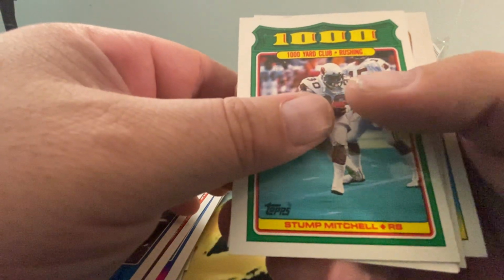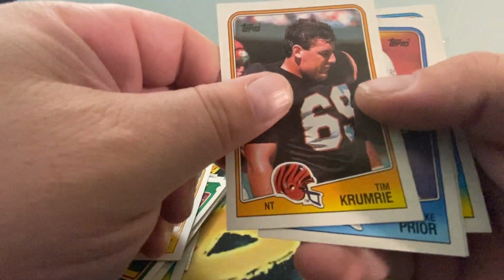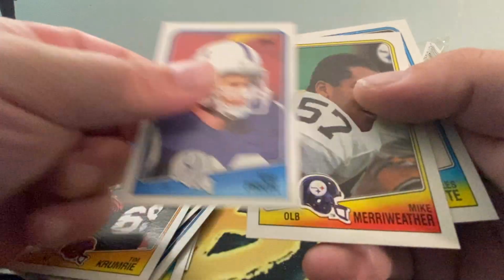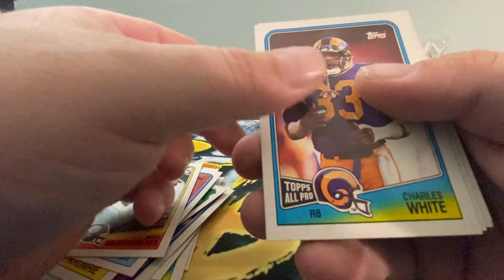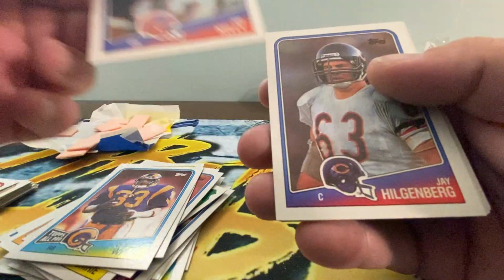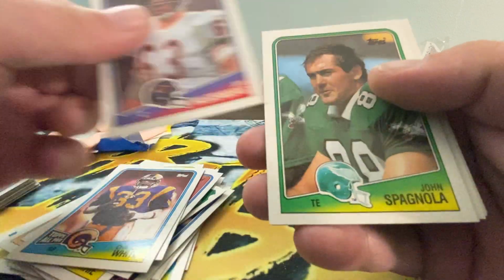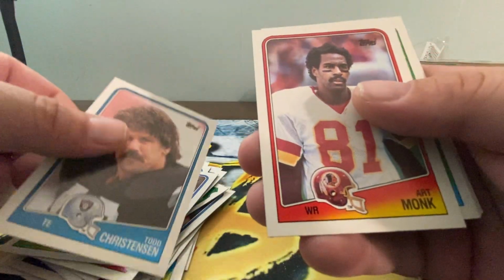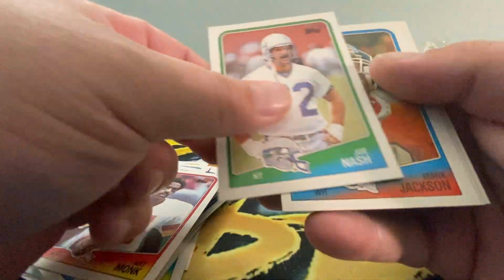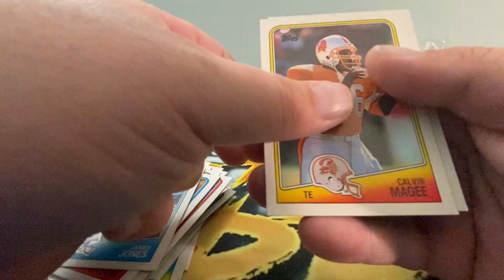Stump Mitchell, 1,000 Yard Club Glossy, Reggie Williams, Tim Krumrie, Mike Pryor, Mike Merriweather, Charles White, Jim Kelly, Hall of Famer, Jay Hilgenberg, Spagnola, Todd Christensen, Art Monk, Joe Nash, Mark Jackson, Mark Jones, Calvin McGee, Andre Waters.